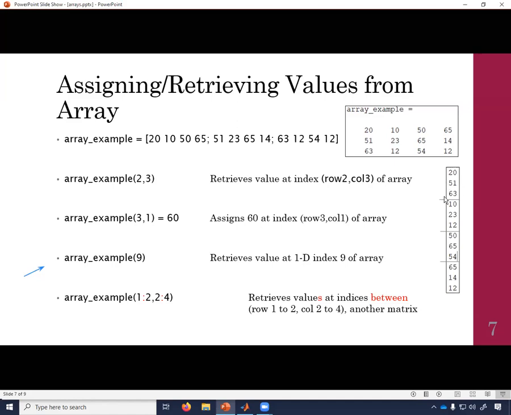So it puts 20, 51, 63. The next item it stores is the following column: 10, 23, 12. The next is 50, 65, 54. The next is 65, 14, and 12. So this is how it saves them in a group of cells in the computer memory. It maintains this sequence so that when you call upon a specific item of the array, it can pull that from this collection.